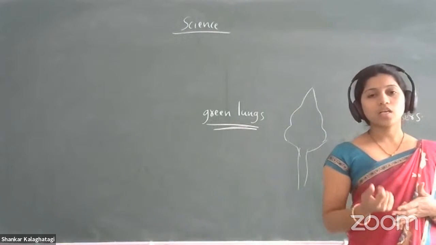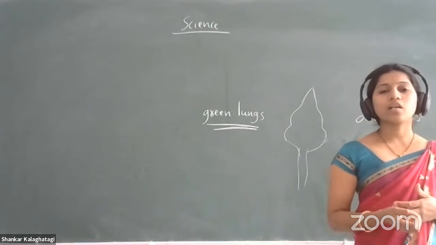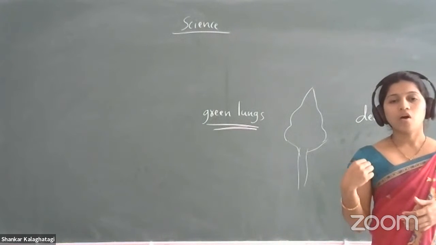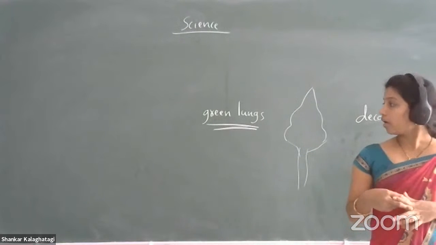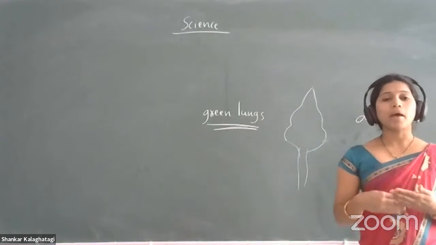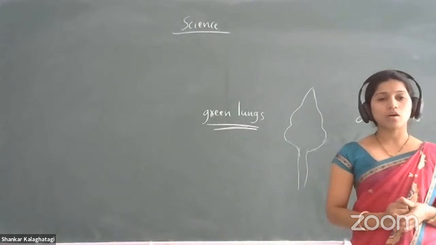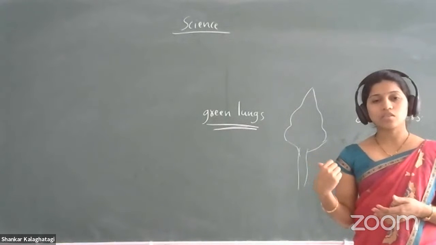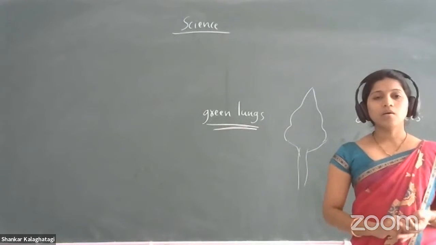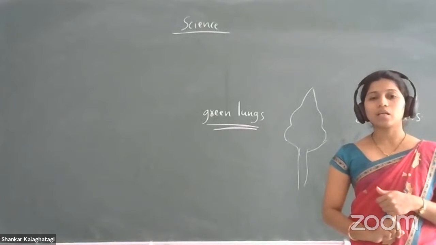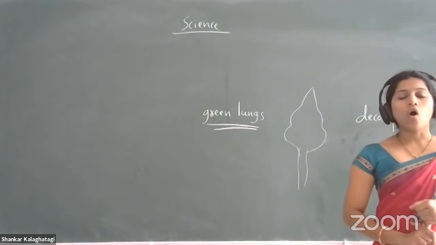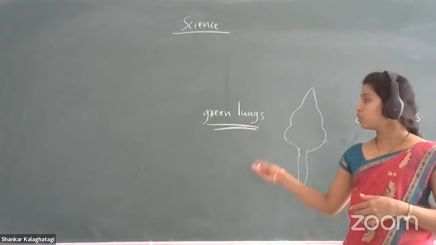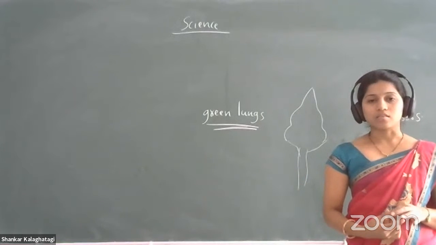Okay. So forest trees release oxygen and that is used by the organisms, and that maintains the balance. Whatever carbon dioxide the animals release is utilized by the plants, and the plants release oxygen, which is utilized by the forest animals. Like this, it maintains the balance of oxygen and carbon dioxide in nature or in the forest. So forests are called green lungs. Okay.